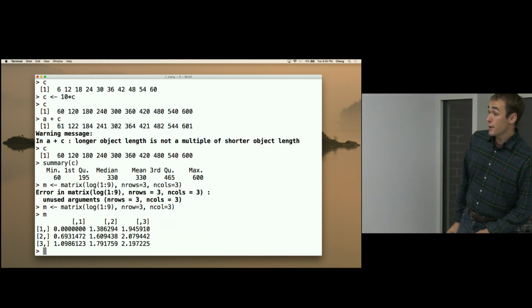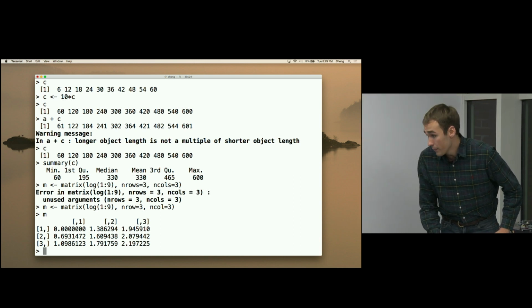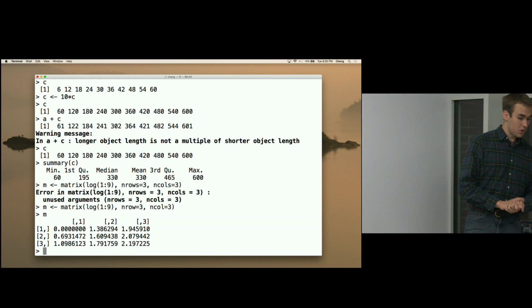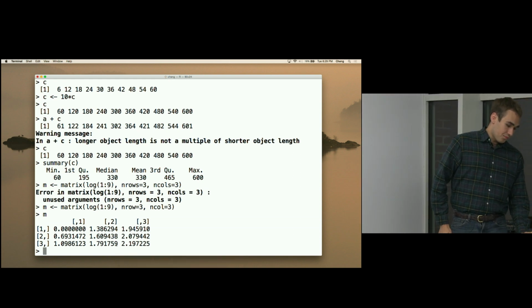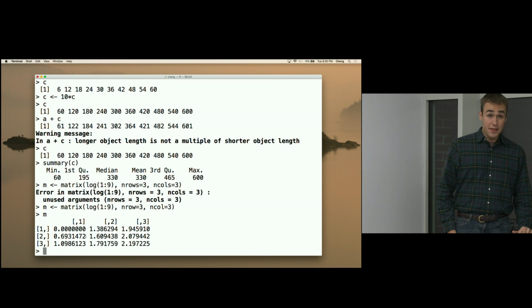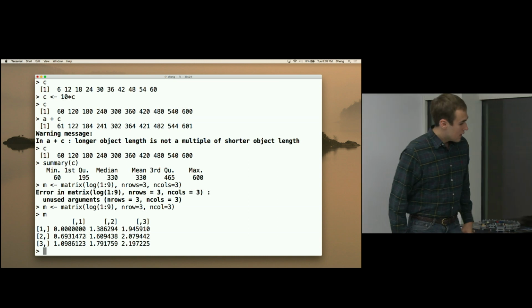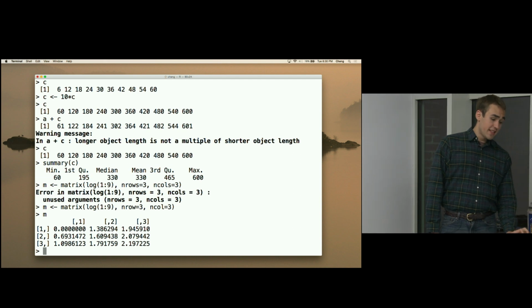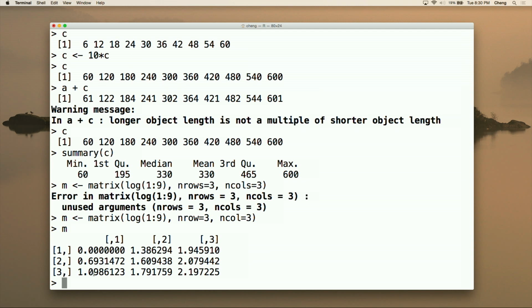And all those values fill up the array. Base 10 logs? No, log is natural logarithm, so base e. If you wanted base 10 log, I think you'd have to do log of whatever divided by log 10. And so the data that you pass in just fills up the matrix, top to bottom, then left to right.